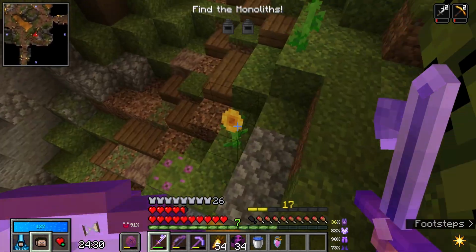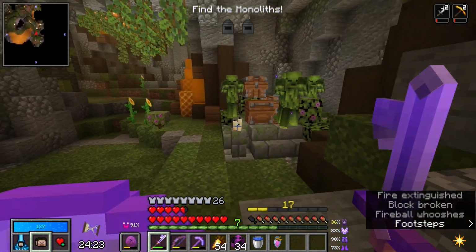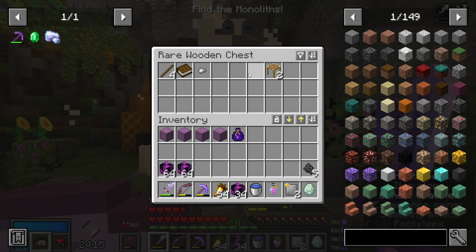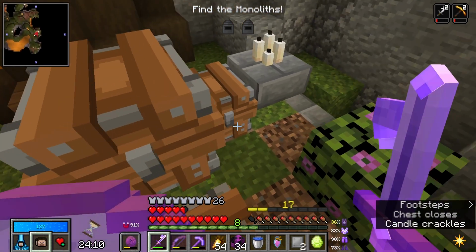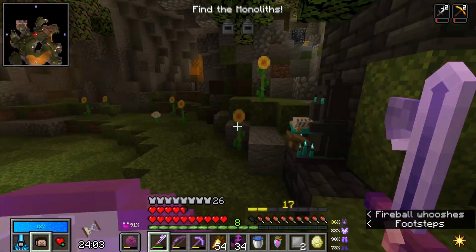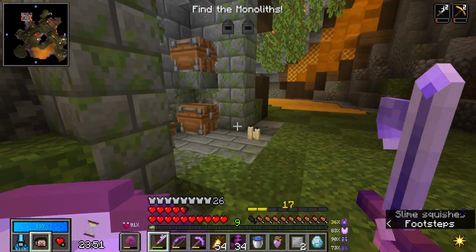So, okay, we want to go down here. I can't remember if I've gotten the Allium already or not. So that's something I don't remember if I have or don't have. Oh, there we go. There's a god altar we can complete. Okay. Okay, we need more levels, actually.